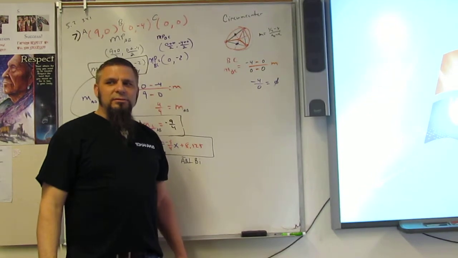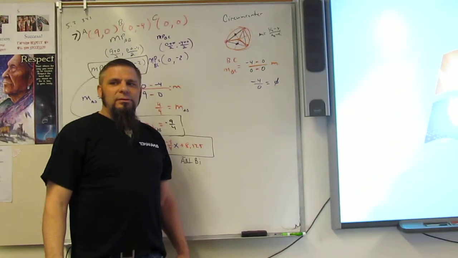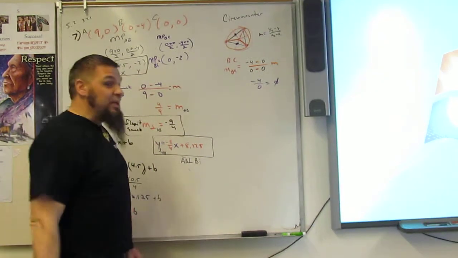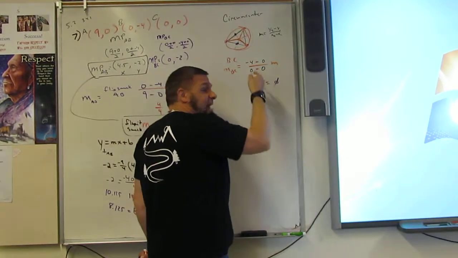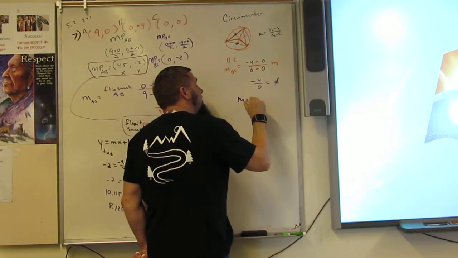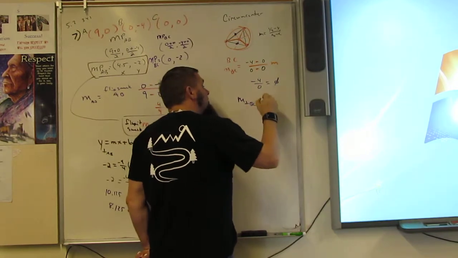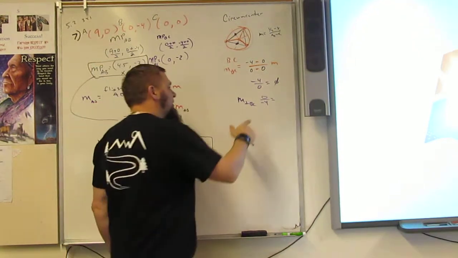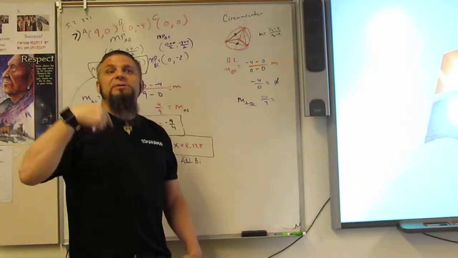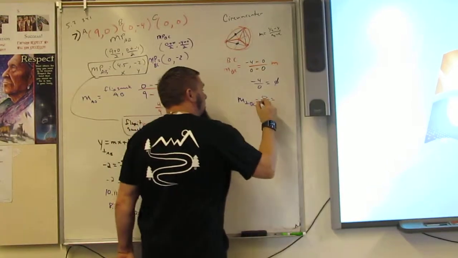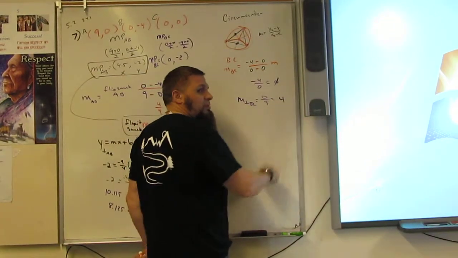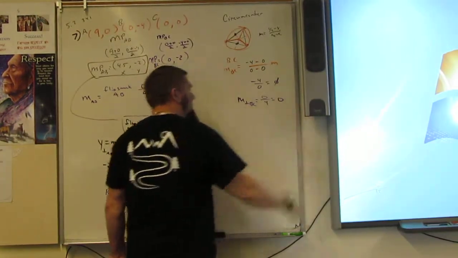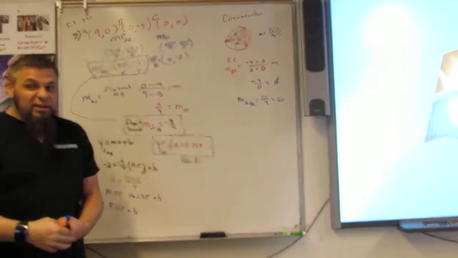Or can I? You can. I'm guessing. I don't know. What would be the perpendicular to this slope? That slope, 0. So if I flipped this and smacked it, it would be M perpendicular of BC would be 0 over negative 4, which would equal what? Or not over negative 4, over 4, sorry. Flipped and smacked, right? So that would be 4, right? No. No. It would be 0. That's what I said. Okay, good. Just trying to trick you a little bit.